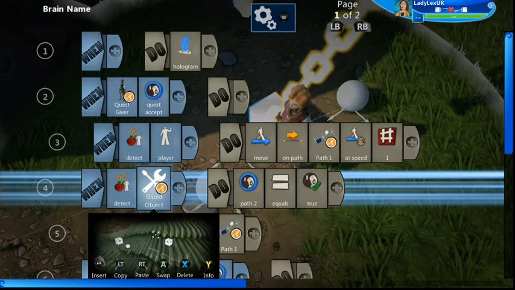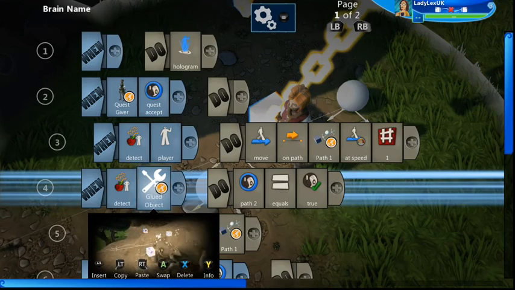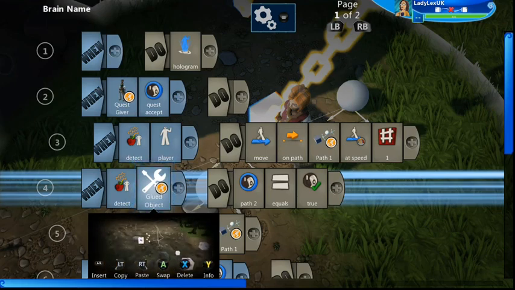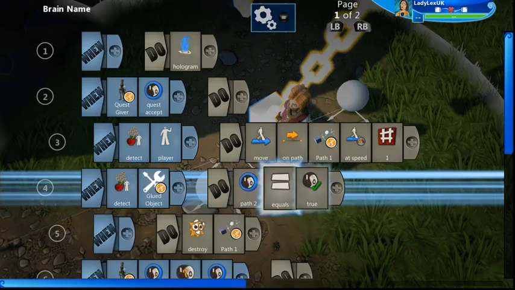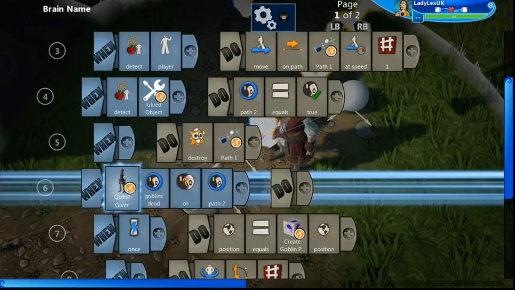So I've ignored that now, and I've just got an object there that once the path, which is right next to the end of the path. You could use a logic cube if you don't want an actual physical object that people can see there, but I happen to have a stone in the world already, so I thought I'd use that. So then path 2 equals true, and we'll destroy path 1 because we don't need it anymore.